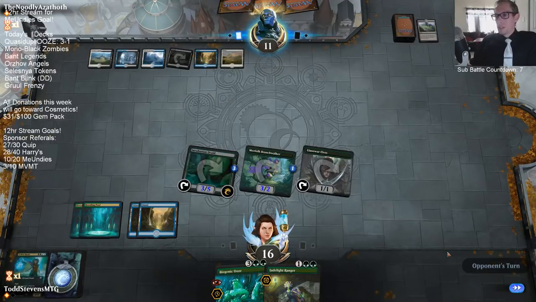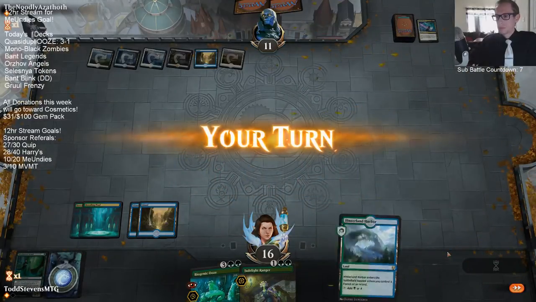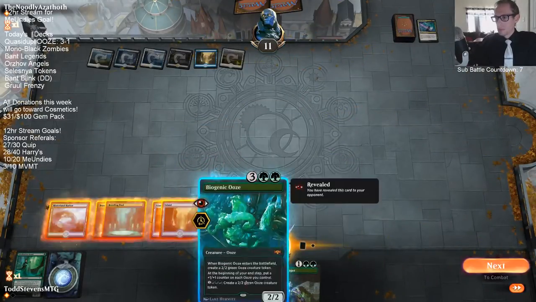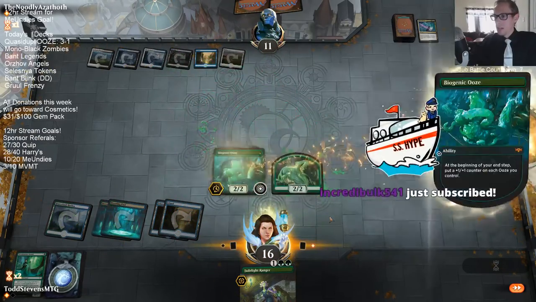What you got, opponent? They're just sitting on the 3 cards. Okay, so they had the first Wrath. Do they have the second Wrath?